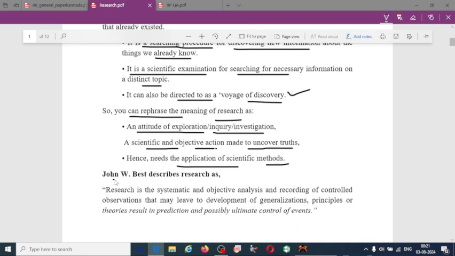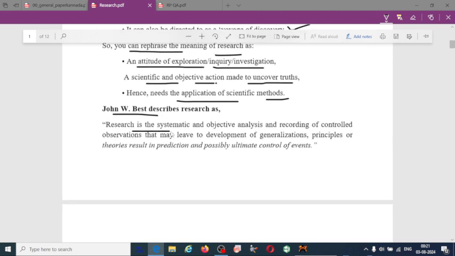According to the scientist John W. Best, research is the systematic and objective analysis and recording of controlled observation that may lead to the development of generalizations, principles, or theories, resulting in prediction and possibly ultimate control of events.